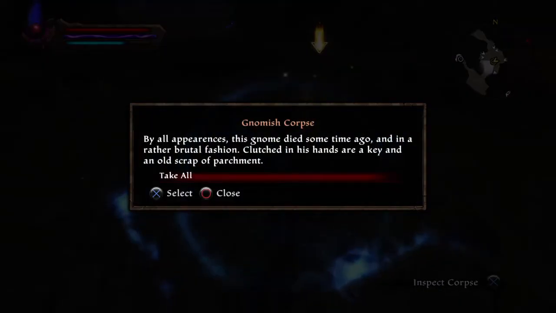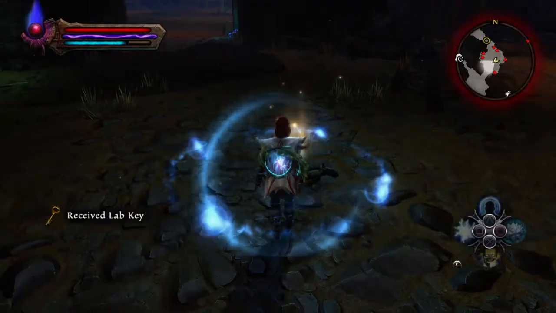By all appearances, this gnome died some time ago in a rather brutal fashion. Clutched in his hands are a key and an old scrap of parchment.